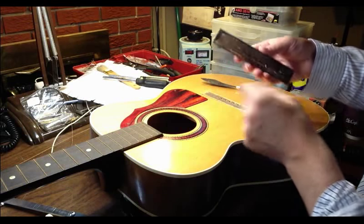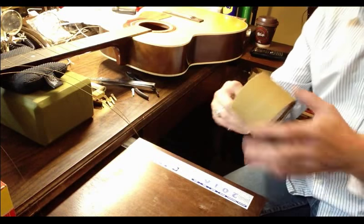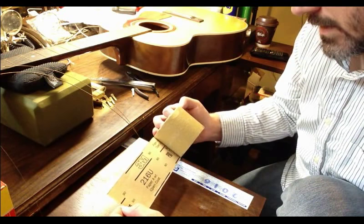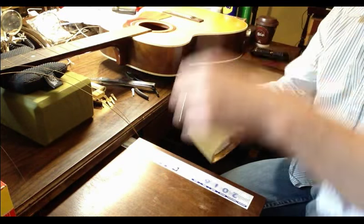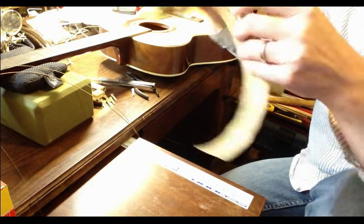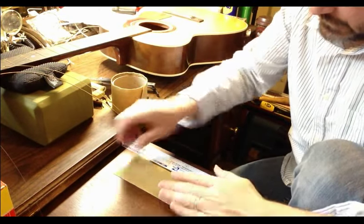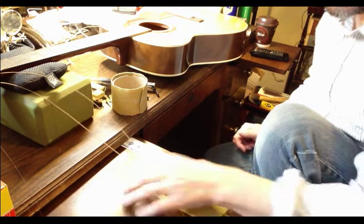What I'm going to do now is lay down some sandpaper and proceed to sand this thing. I'm going to take a bit of this sandpaper. You can get this stuff on a roll. This is 3M sandpaper, 80 grit, 216U I guess is the part number. You can get this from StewMac and other places online as well. I think if you get it from StewMac, it's going to be a little more expensive. But I like to keep some of this on a surface in my work area anyway. Because I use it so often, it's good just to leave it on a pull-out drawer like this, so I can just pull it out when I need it.